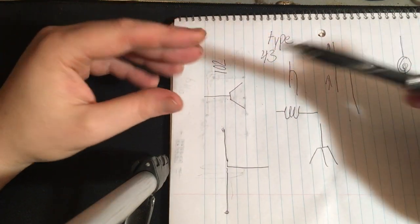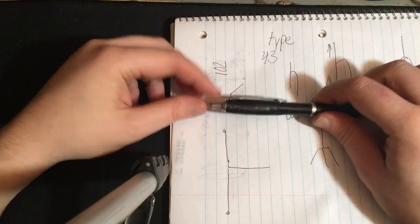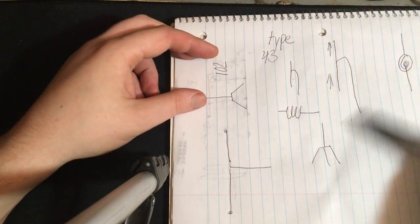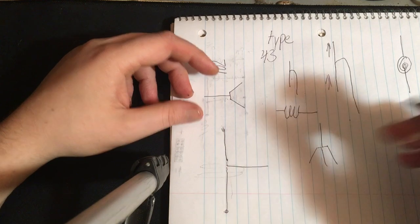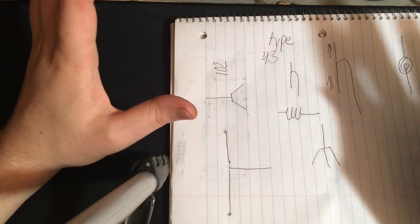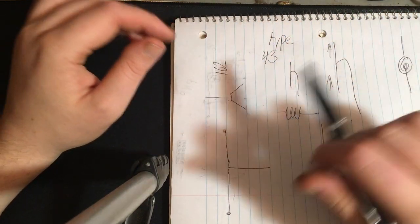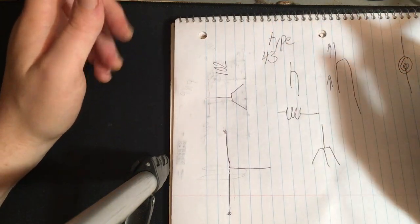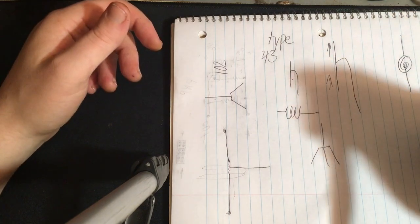Let's get on to the actual build itself and how it works, how I'm going to hook it together, and what we need to do to get it up in the air. Then all these factors can be taken into consideration depending on what we get. Now, sometimes you'll get very good, no common mode current. You won't have any problems, and sometimes you'll get a lot. So it just sort of depends, really. So I do have a type 43 ferrite ring that we can use if push comes to shove.